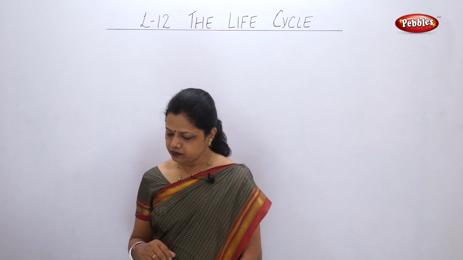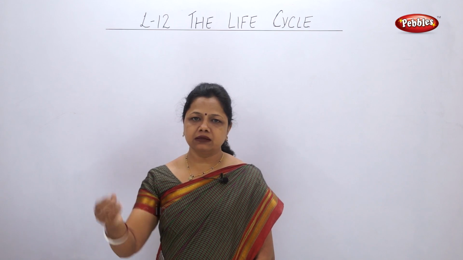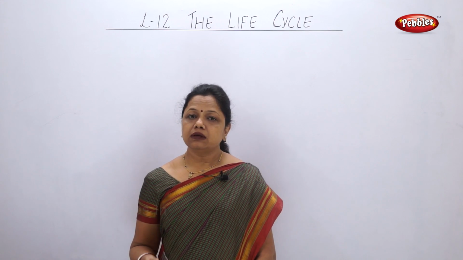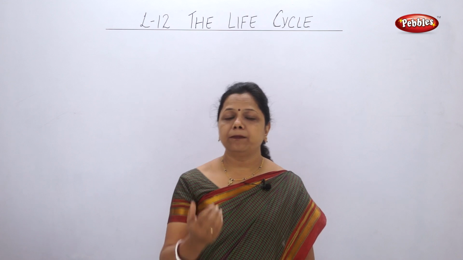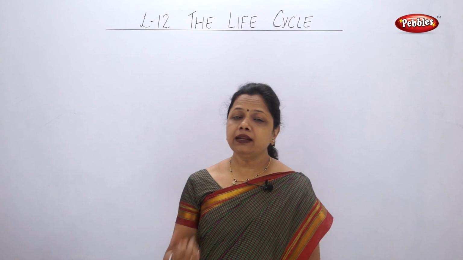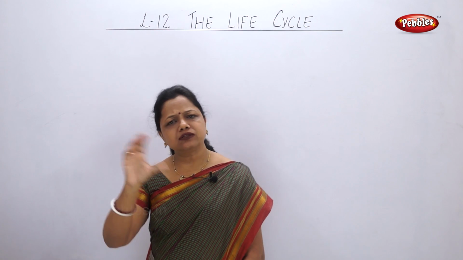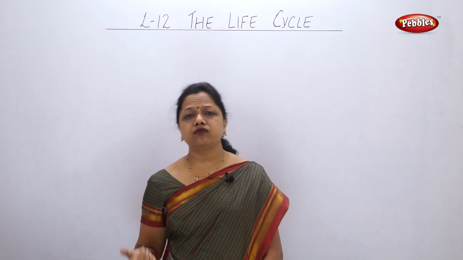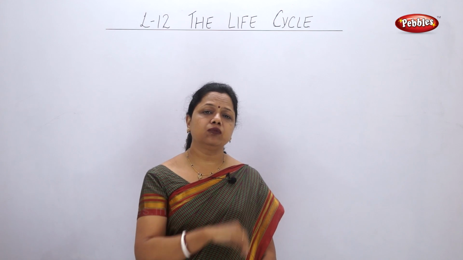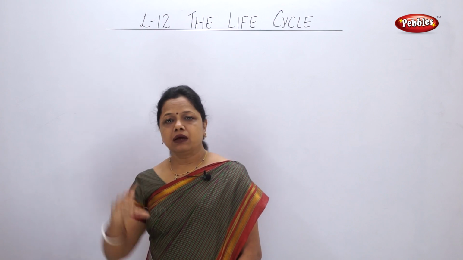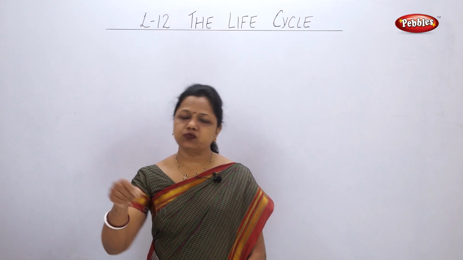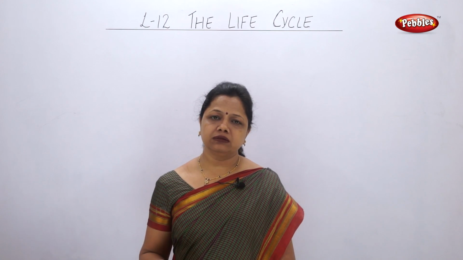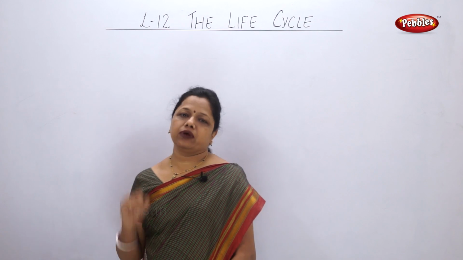Second picture, you can see one branch is taken and put in the soil, and from the branch a new branch has come out. This is possible in plants, not in animals. In plants, there are various parts of the plant. Now root can form a new plant, stem can also form a new plant, leaf can form a new plant. If I take one branch and just put it in the soil, it will start branching more. So this type of propagation is called vegetative propagation.